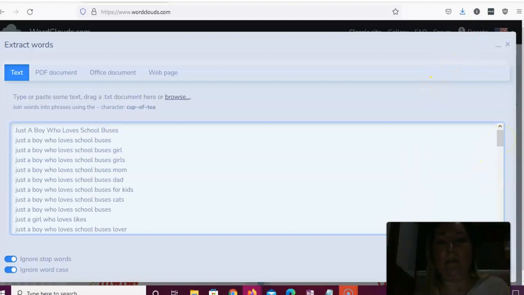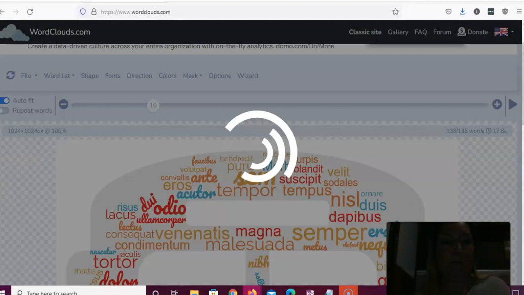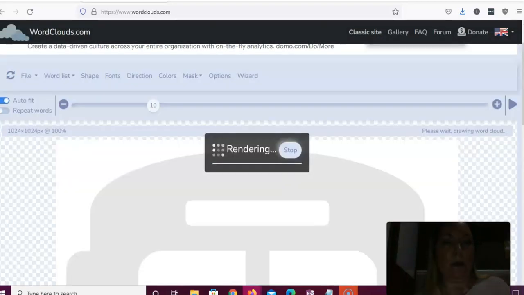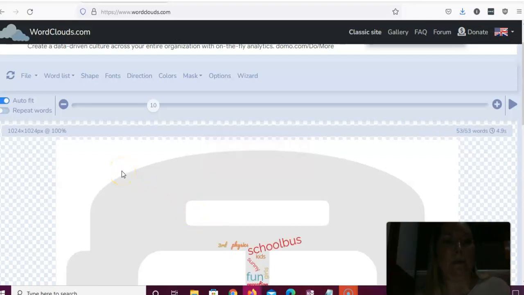Then you would like to press apply, and just wait for now. You can see just a few words, and you know why? Because you can see auto fit, and it is already blue, so it is already working.